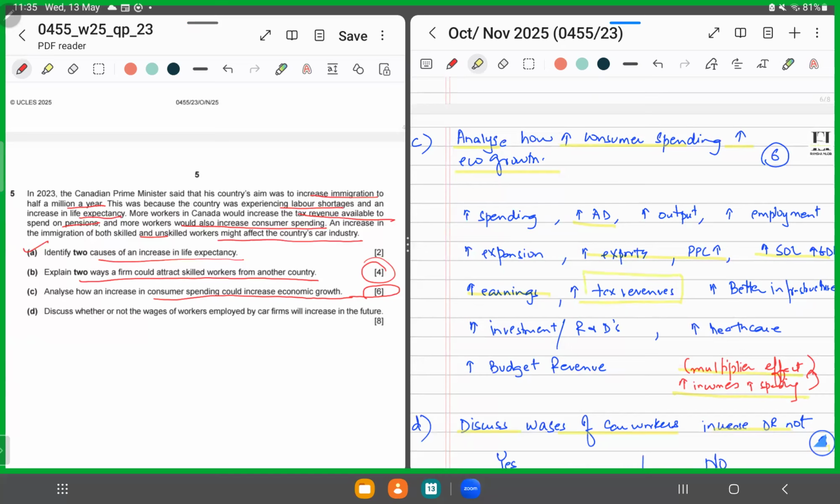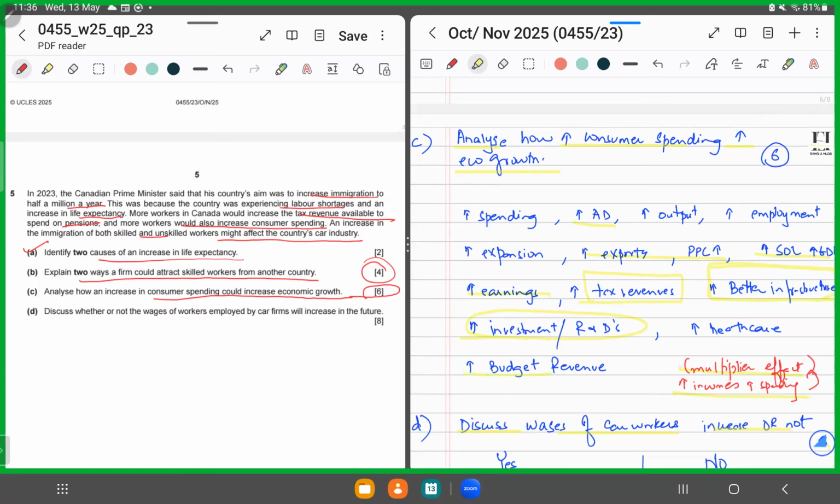Governments would be earning higher direct and indirect taxes, which they could further spend on infrastructure and further give a rise to aggregate demand. So the entire aggregate demand curve is also going to shift outwards, and the firms can further invest and repatriate their profits into research and development and enhance their output levels.